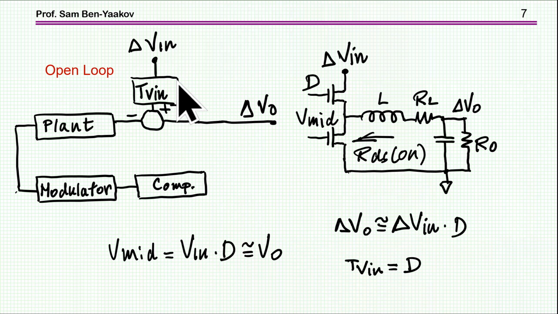Now, what about the disturbance at the input? Again, we have an input. We are operating at a given operating point. There is no feedback, certain duty cycle, and then we have a change in V in, which is translated into a change in this midpoint, and then this change is translated to the output voltage. So actually we have here a divider, okay? And this divider, of course, again, since RL is very small, is almost 1.